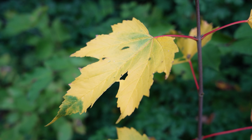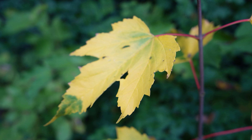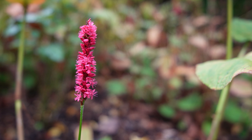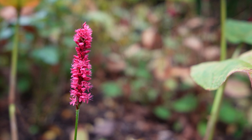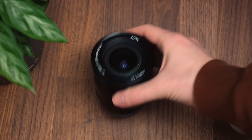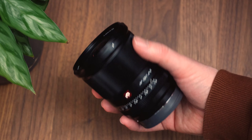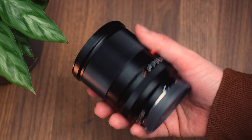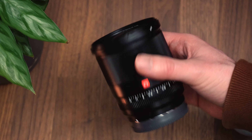A couple of things to note: the Viltrox 13mm has no in-lens stabilisation, so for video you'll have shakier images relying on the camera's stabilisation. With the ZV-E10, for example, it has digital stabilisation built in which you can use to combat this. If you want a super-sharp wide-angle lens with autofocus, this is one of the best on the market, even rivaling the Sigma 16mm. The price is currently around $429 from their official site and Amazon, so clearly not a budget lens, especially in the APS-C space, but for a wide-angle, bright-aperture lens with autofocus, you're unlikely to find these specifications any cheaper.